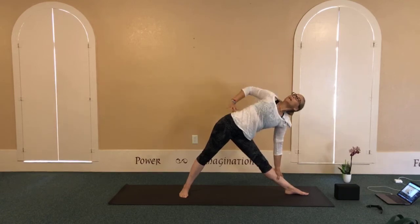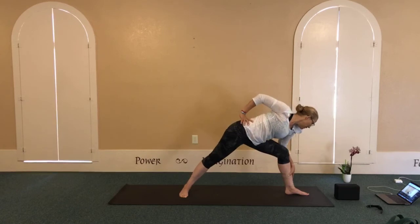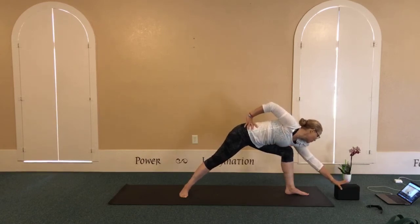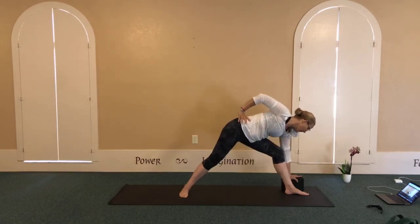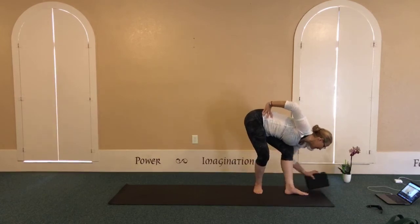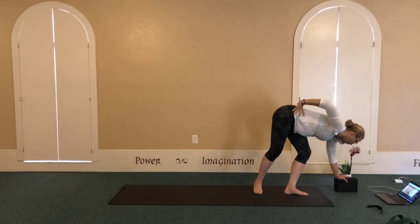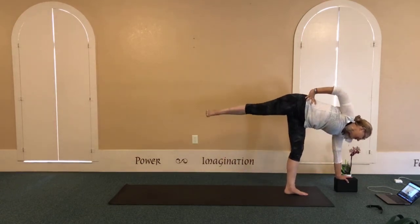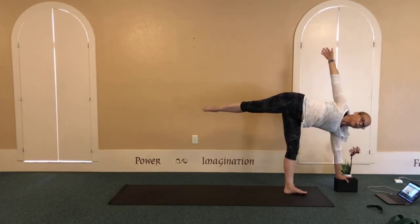How do we do this next posture? Right hand comes to hip. Turn your head, look at your left foot. Bend your knee so that you can reach forward and grab the block. Pull it back by your left foot. Put your weight on that block. Step your right foot, your back one, in. Slide that block forward about 18 inches. Put all your weight into left foot. As you begin to straighten left leg, we lift right leg. Try to stack the shoulders.